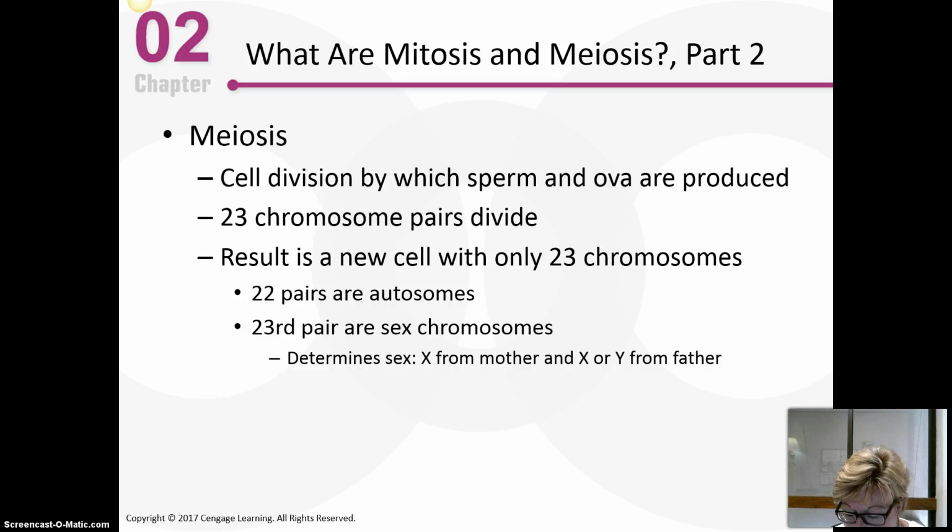So by the way, what this means is that mom always contributes an X to determine the sex of a child. The father is the real determiner of the baby's gender, because he's either going to contribute an X or a Y. So that's always sometimes eye-opening to a lot of people, that mom doesn't control it at all. It's totally on dad. So if you're struggling with any of these words, it might have been a while since you've had biology. So autosomes, sex chromosomes, all of those definitions are found on page 49. Again, just as a reminder, the meiosis at the top, you're going to see that again. You need to know that it's tied to reduction, division.